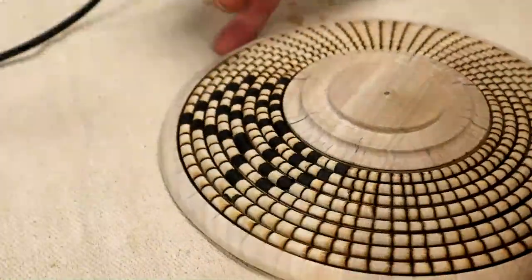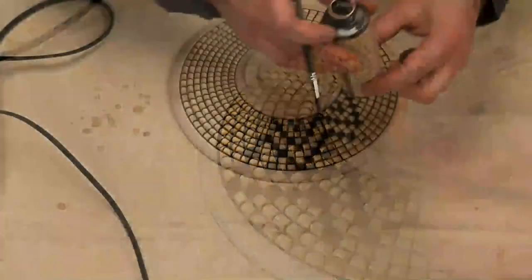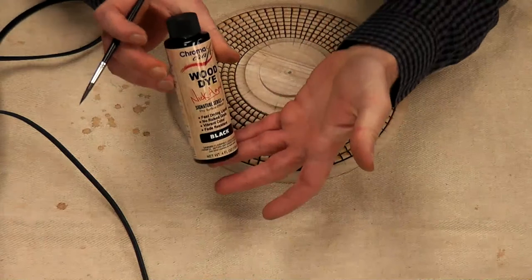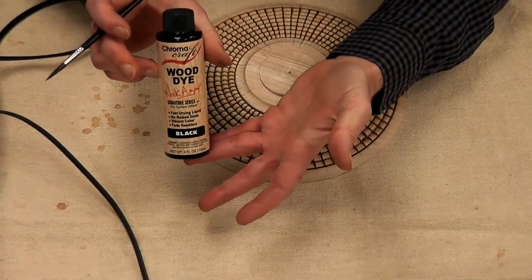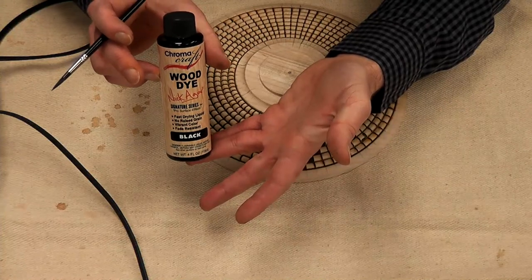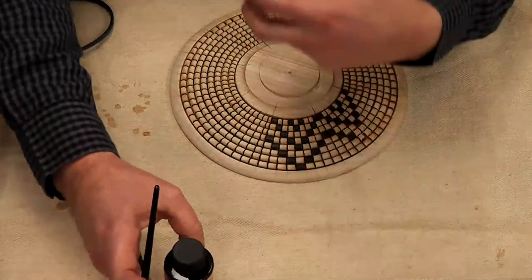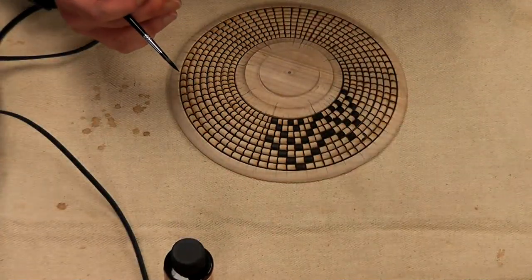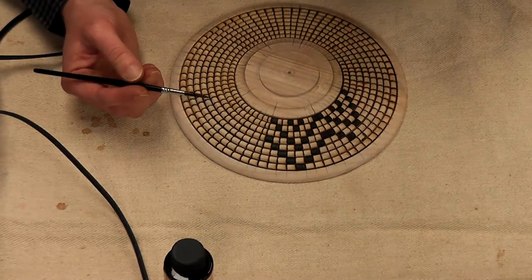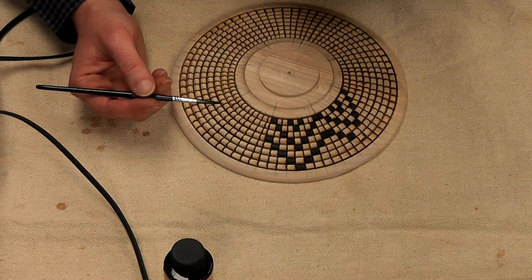Okay, so a spirit stain. Let me just show you this. This is the Chromacraft, the Nick Agar series wood dye. Really nice stuff, really nice deep black on this. Again, I've said it before, some blacks have a slight blue tinge to them, but this is a really nice kind of jet black. But it's not shiny either. It's got that lovely matte look to it.